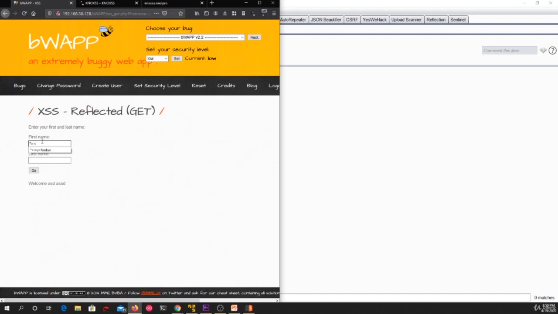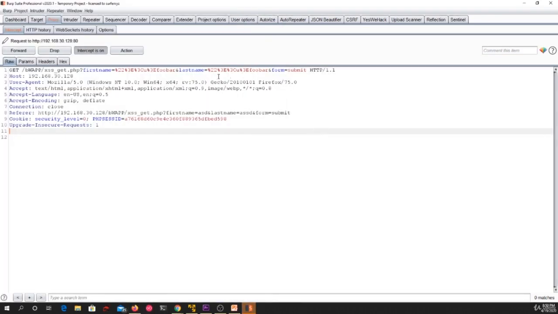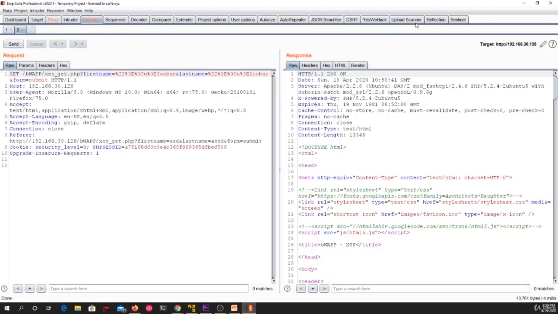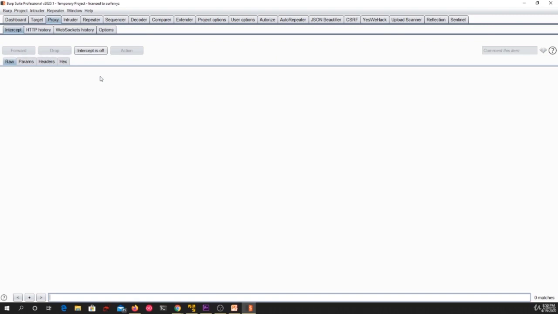Another thing we can do is type in foobar like this, turn on the proxy, and then search for it to see if foobar gets reflected. That's a way to check to see if it's been reflected, but we're not doing that. We're actually going to use reflection, it's going to be a lot better. Foobar, and then we just get reflected. It's getting reflected there. So let's do an attack.